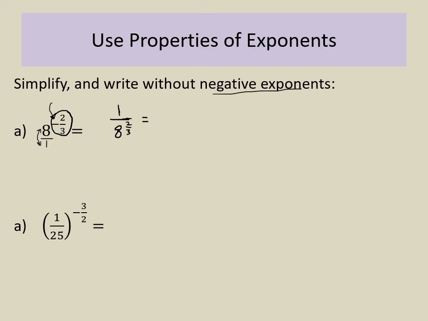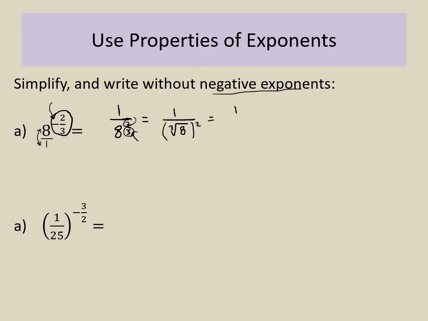Well, now let's continue with simplifying. So now we have this 8 to the power of 2/3 on the bottom. So this is still 1 over, and this is the new one that we learned today. What does it mean to raise a number to a power that is a fraction? Once again, the bottom here, that's the index, so it's going to be a root. So that's going to be the cube root of 8. And that 2 here is the power. So all of that is raised to the power of 2.